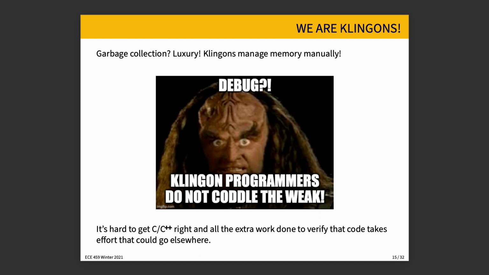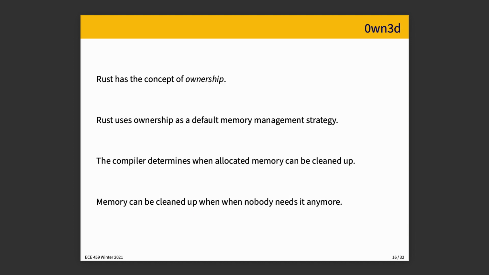So, with that in mind, we can now go on to the concept of ownership. Rust has a concept of ownership. It is not the only language that has ever had such a thing, because as we've seen, C++ has a concept like this. But Rust is strongly distinguished from a lot of other programming languages based on this strategy. And it uses ownership as the memory management strategy. Ownership has lots of applications, and the things that are interesting to us right now are the ideas of memory management and safe concurrency.